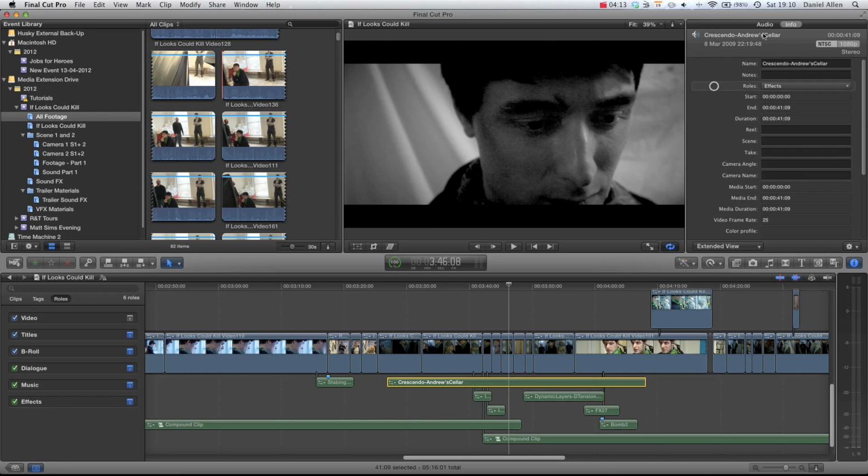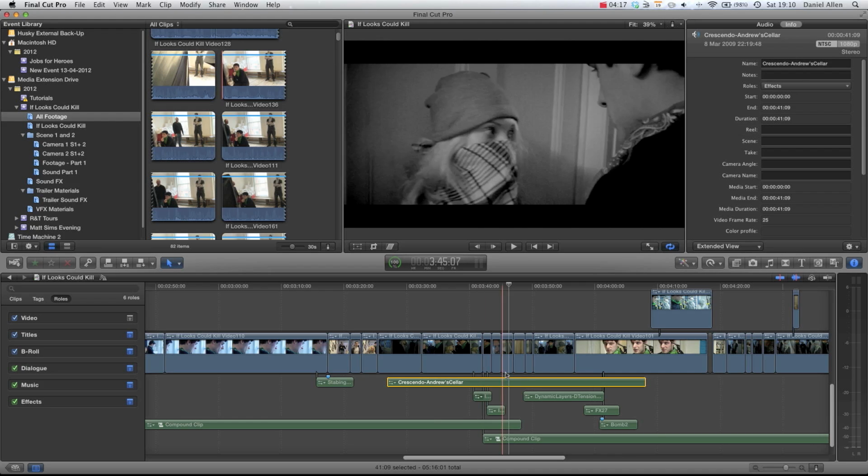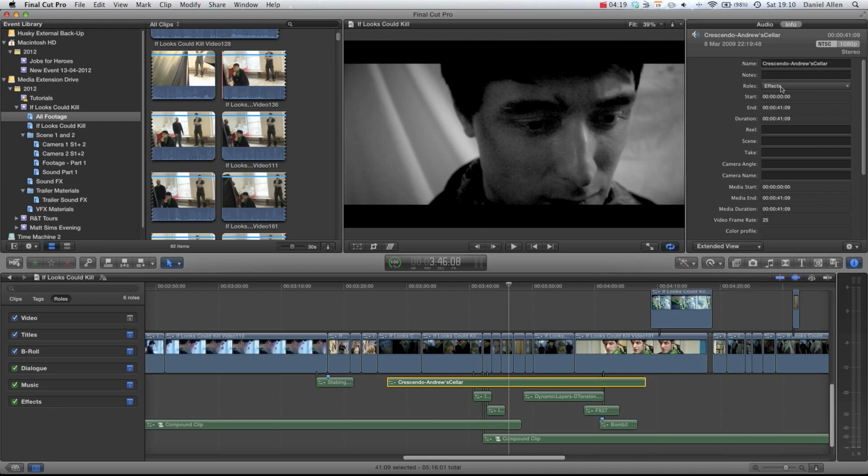Then in the info window, in the inspector, with this clip selected, we can click on the roles drop down box and choose crescendo, which is under the effects role, and then you can see that that is going to introduce another sub menu inside the roles menu over here on the left hand side of the screen.